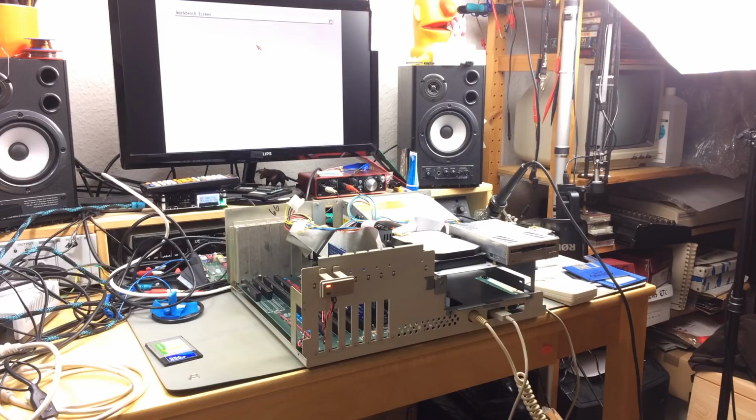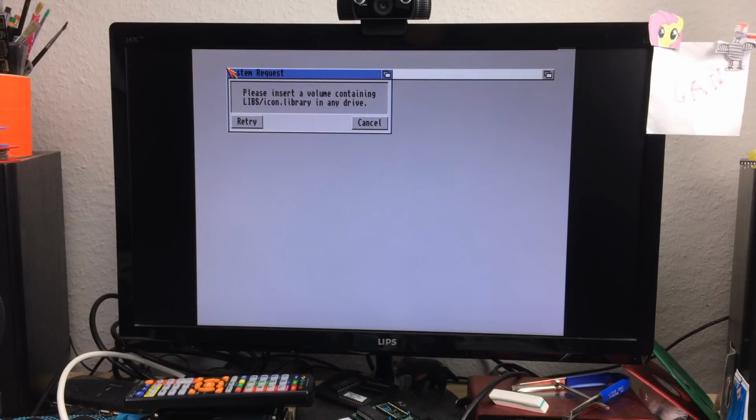So this didn't work all too well, I guess. So it seems this didn't work all too well again. So we probably need Workbench 3.1.4 on there as well. For now I'm just going to reconnect the hard disk and see if I can use the CF card as a secondary disk, device, whatever, because I'm planning on doing that in the future anyways. So let's see if that works.